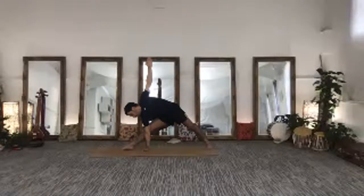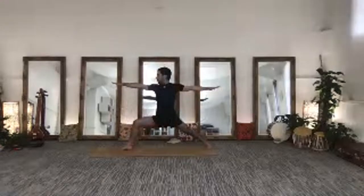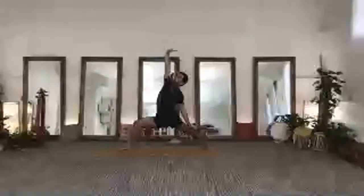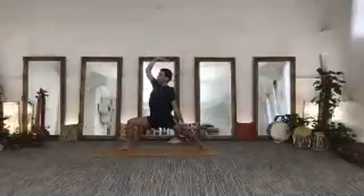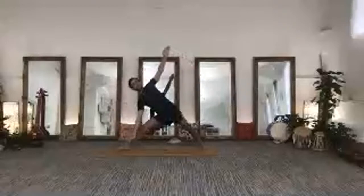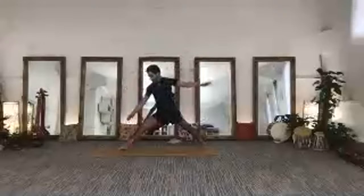On your exhale, slowly look down, bend that front knee, coming back to your warrior two. And let's go through the three postures. Reverse your warrior, press that hand away. Find your warrior two. Extend the front leg, reaching forwards, Trikonasana. When you exhale, look down, bring the hands to the hips.